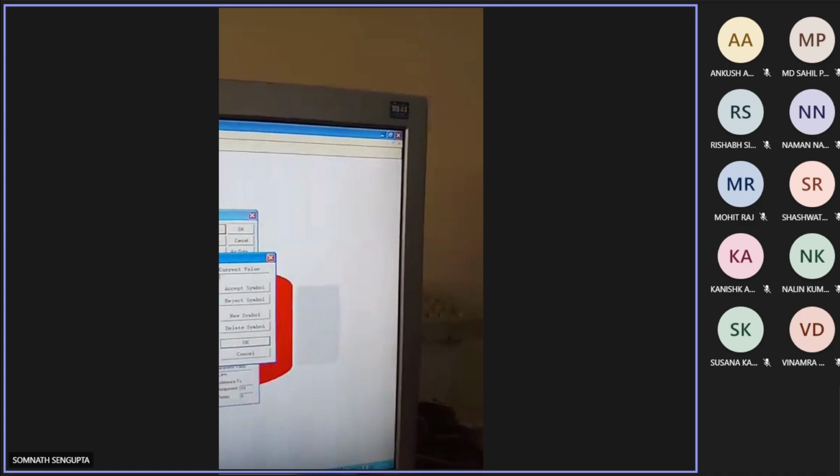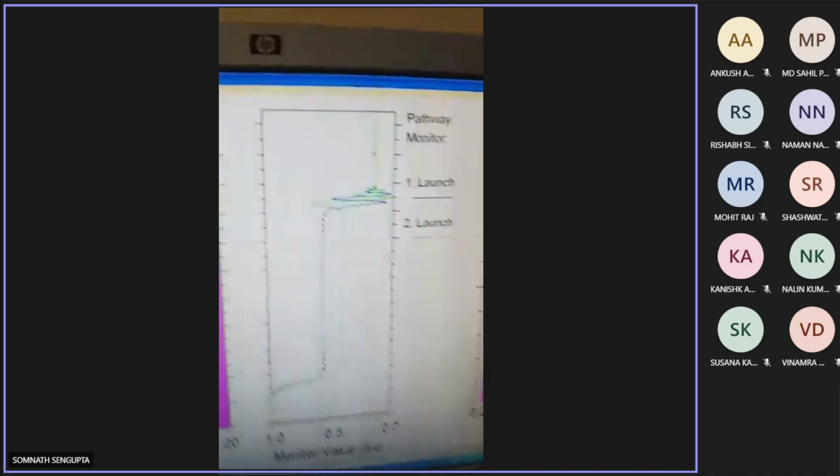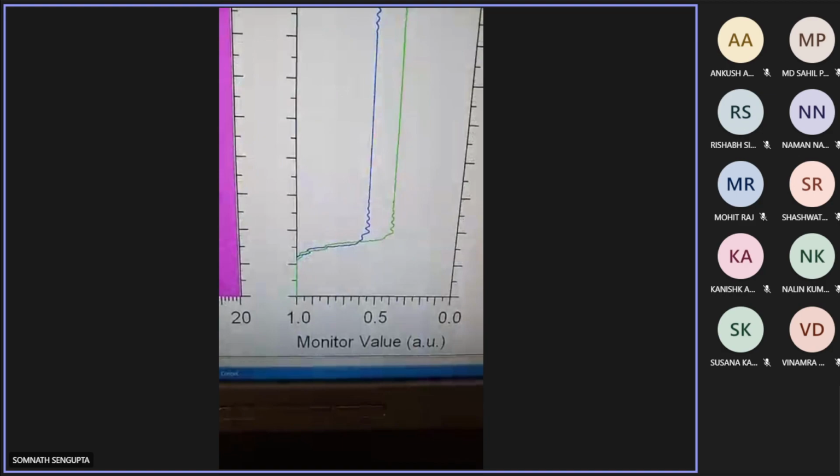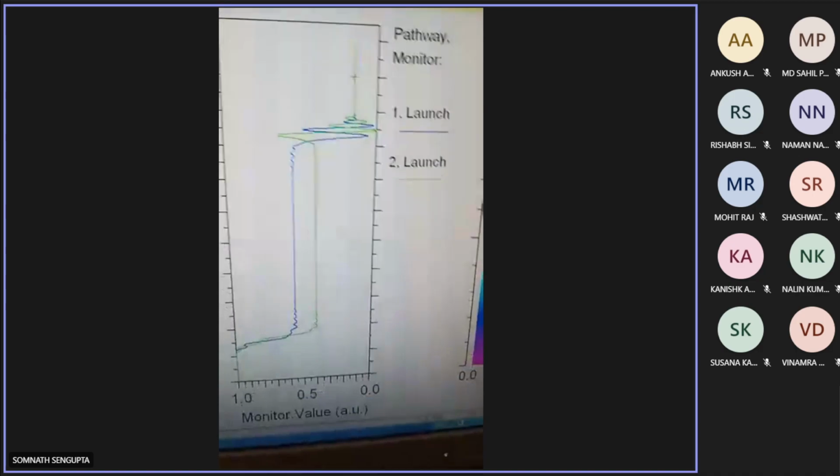So for 1.25 volt, write down, the power is 0.16.